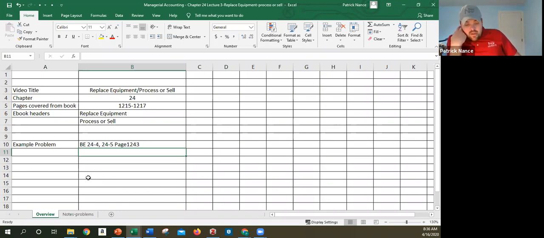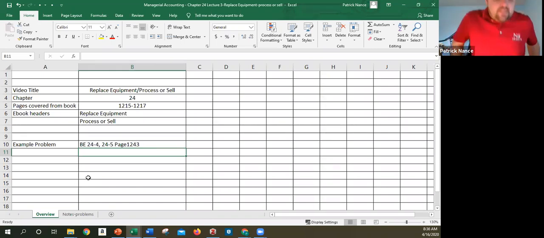Okay. So going through the illustration on 1215, it says, assume on November 28th of the current year, the business is considering replacing an old machine with a new machine. The old machine, we have the book value of $100,000, the estimated annual variable manufacturing cost of $225,000, estimated selling price of $25,000, and the estimated remaining useful life of 5 years. They could purchase a new piece of equipment for $250,000. The annual variable manufacturing cost of this is $150,000. The estimated residual value currently is 0, and the useful life is 5 years.